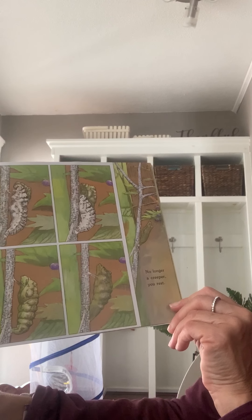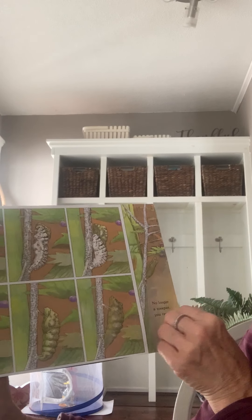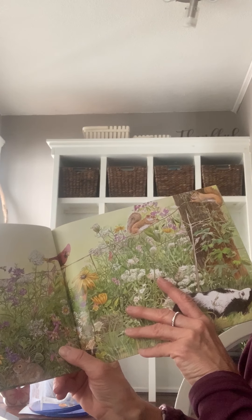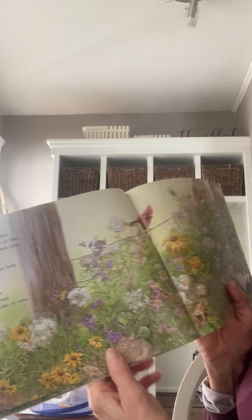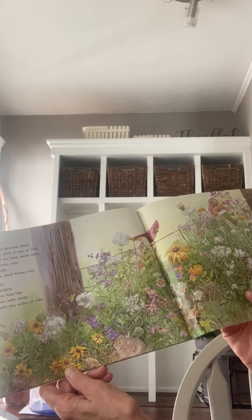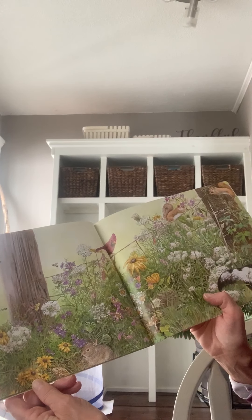No longer a creeper, you rest — because you don't have legs anymore, so you can't move. Sort of like a J, right? That's what they say the chrysalis is. In this green and growing place, you are hidden, hard to see or find. Maybe you could just curl up into a little ball like a pupa, like a larva on the tree — a chrysalis. You are hidden, very still and quiet, resting through the long warm days. Hungry ones come near, but you are safe, looking like a small brown twig. Camouflage, right? So the birds can't find you and eat you.